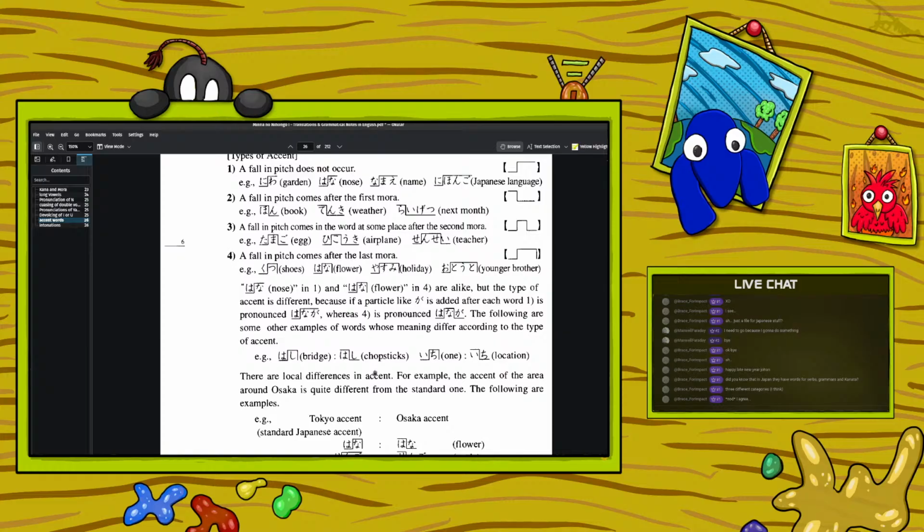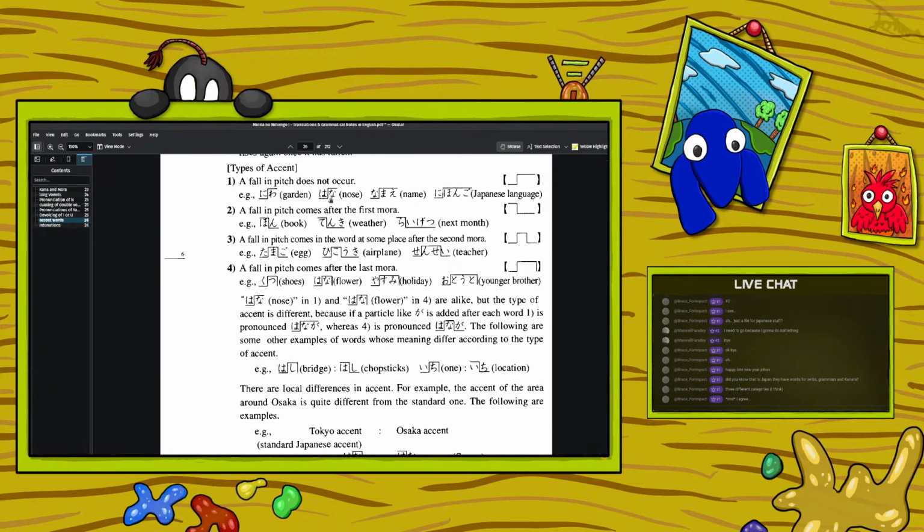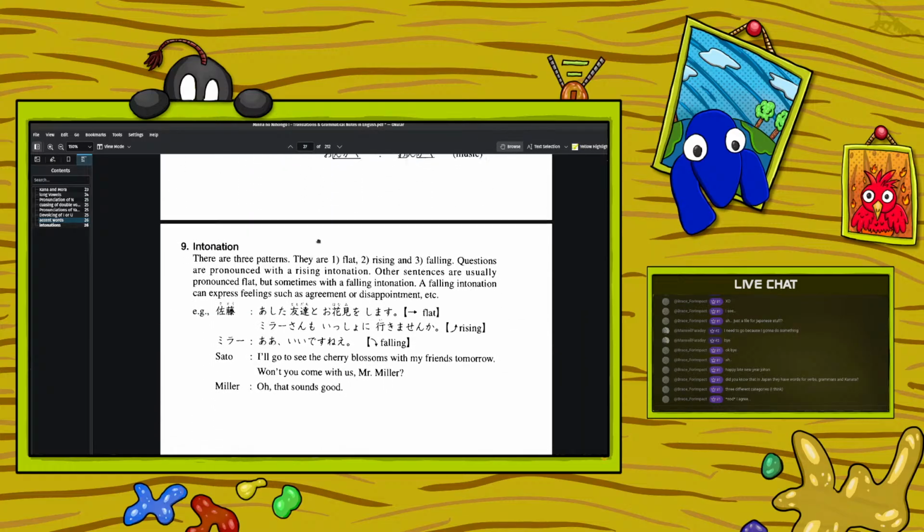So it's very, like, you talk very slowly and you're going to go like this. It's boring. So yeah, that was the main issue that I had. Like, oh great, we even have this now as well. Lovely. So hana and hana are alike, but the type of accent is different. Yes, I know. That's the main problem with it. So you have different pronunciations, different ways of saying things out loud, and that is also a thing that you need to be very alert on.